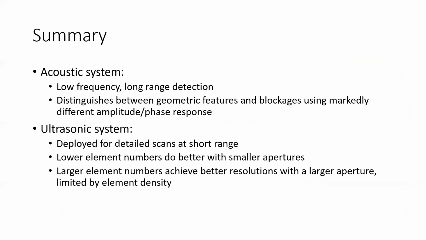So to summarize all this, we have a two-part system. There's the low-frequency acoustic system that detects features at a long range and distinguishes between expected geometric features of the pipe and unexpected blockages based on their different amplitude and phase response. And then there's the high-frequency ultrasound system that produces close-range, higher-resolution images.